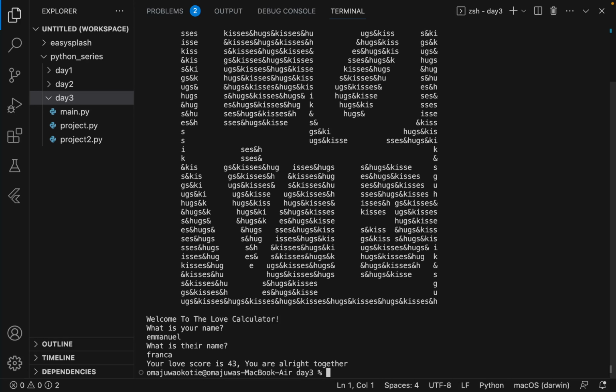So you should know how to do that. It's very simple. With what we did in our previous classes and what we are doing now, you should be able to do that. Then I'm checking for a range. I'm checking if the score is between 1 and 10, it should tell me that we go like Coke and Mentos. If it's between 40 to 50, we're alright together. If it's between 90 to 100, we're not right together. Stuff like that. The love is too much. We should go our separate ways. So that's very simple. You should know how to do that.